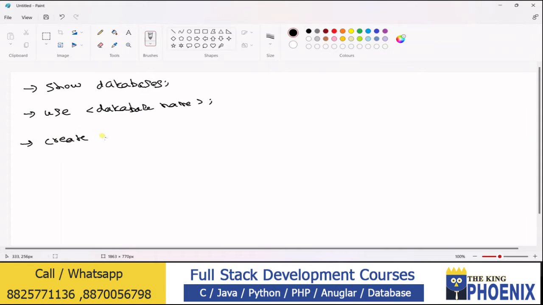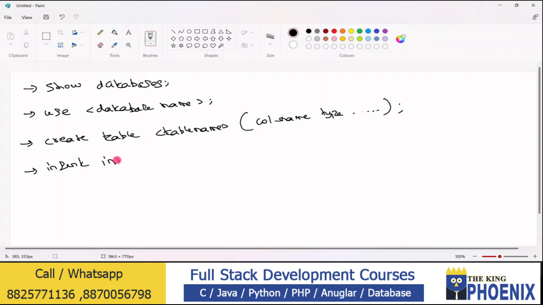So create table, table name, and inside that you will have column name and its type. Like that you can have any number of columns. And after that we also inserted some data into the table.